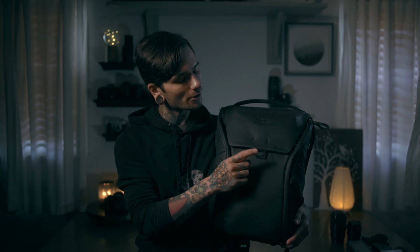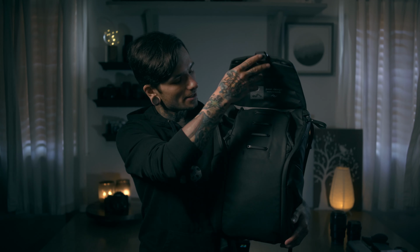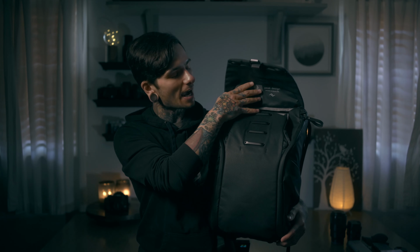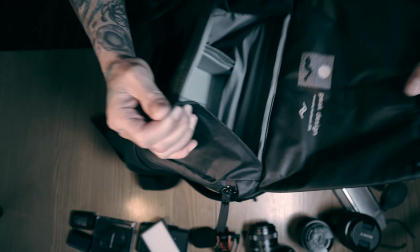So the next thing you might notice is this little maglatch guy up front. You pull out and down and it releases, and then you have tiers as the top of the bag fills up where you can still close it even if this is all the way full. I thought this was an ingenious design by Peak Design. Another thing I like is this pass-through here. So if you have luggage or a roller bag, you can put the bag down on top of it like you see those cool businessmen at the airport doing.